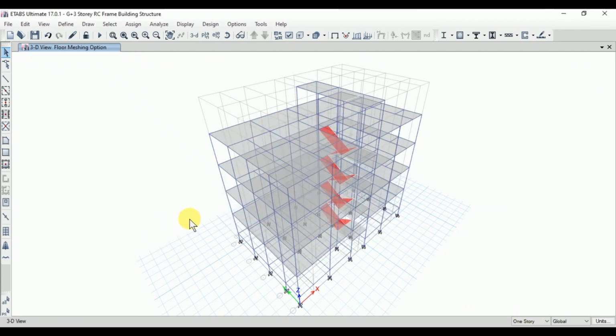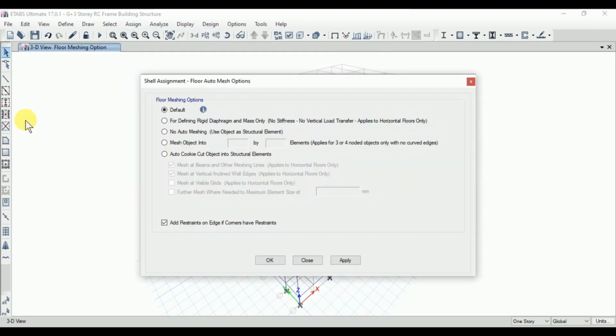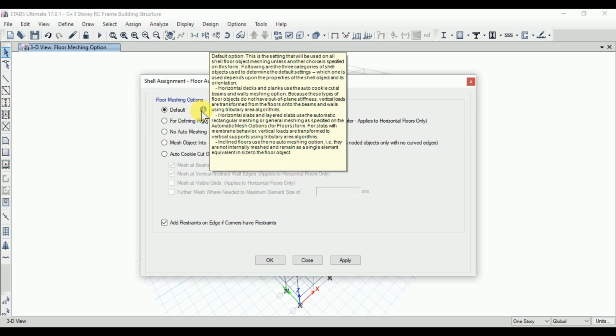Now we need to assign the meshing for the floor slabs. For that, go to Assign, Shell, and here we have the option Floor Auto Mesh Options. Here we have a couple of different options available to assign the meshing to the shells. The first option is default. The notes are given here.